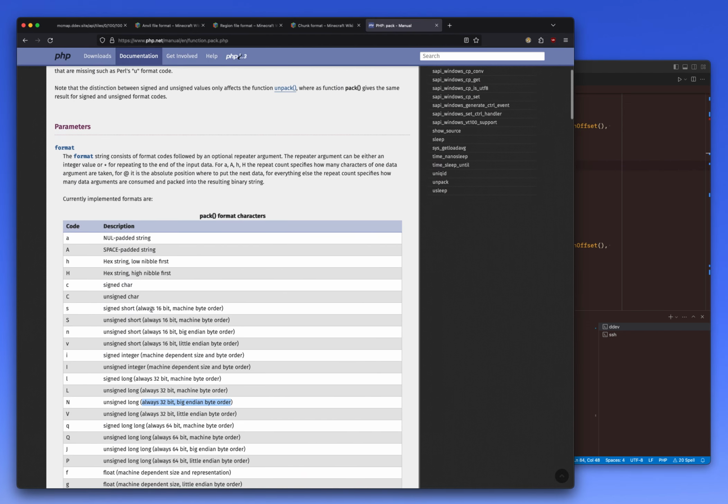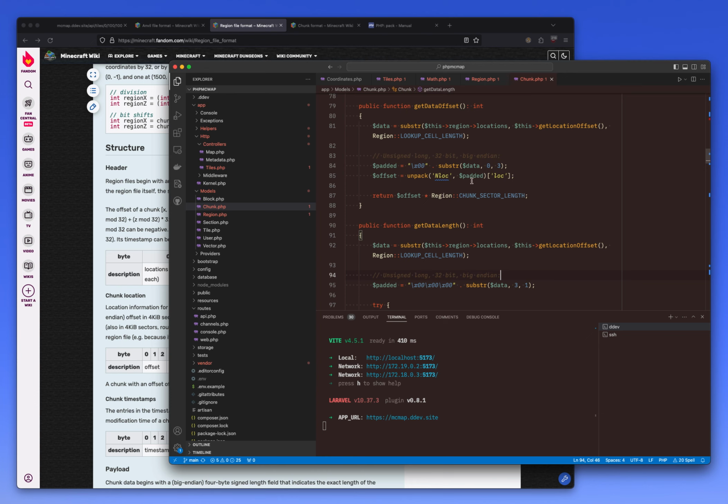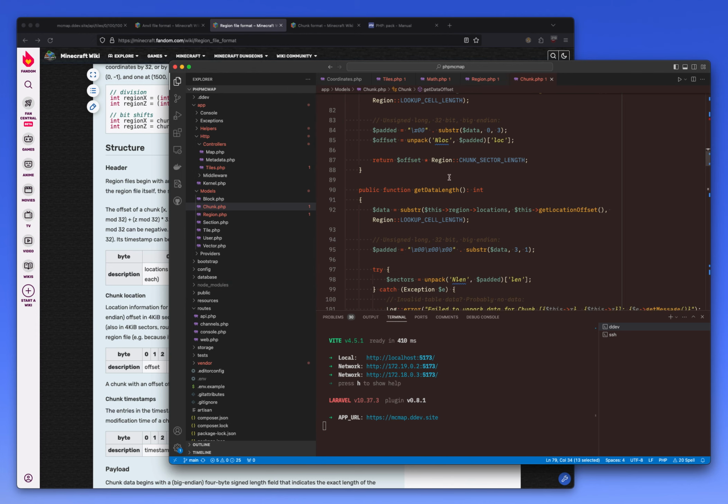The unpack function gives you the ability to basically pack and unpack data into bytes, and then reverse it out based on a sort of template. So all we're looking for is a 32-bit number from those 3 bytes with a leading 0. We get that offset, and then we multiply it by the chunk sector length, which is that 4 kilobyte. So that tells us where the data begins.